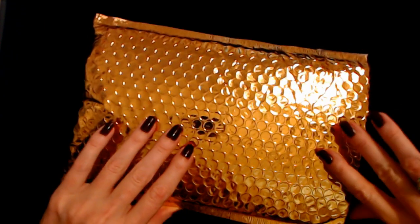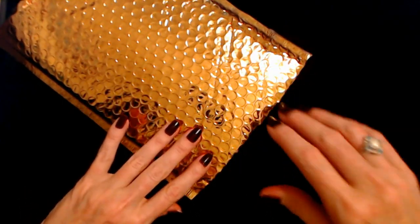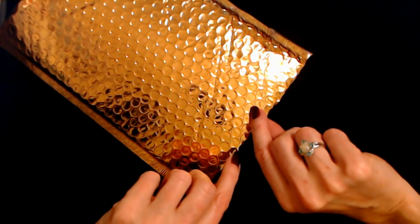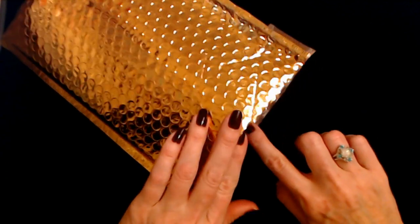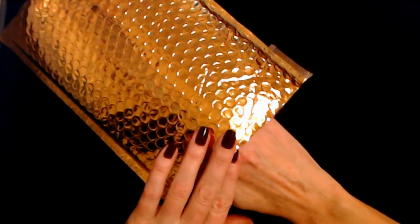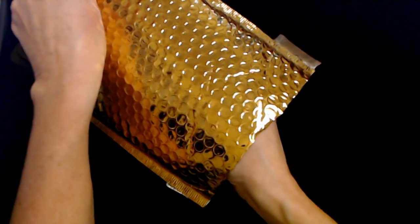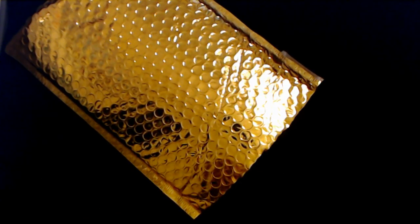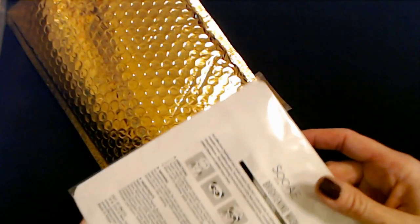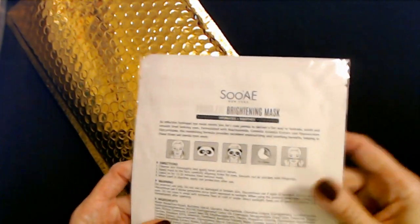So we're going to turn it this way and move it up so we have room to take it out. Let me check and see if there's anything in here other than the bag. There's something stuck in there — let me see if I can get it out. Wow, it was really wedged down in there. I had to pull really hard to get this out.